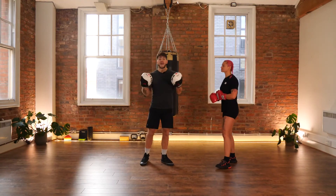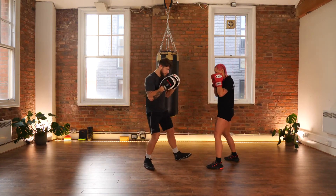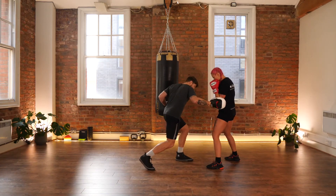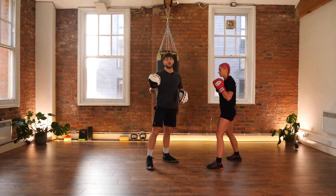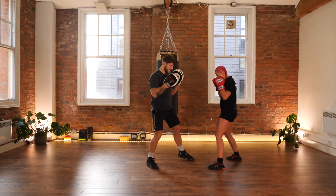What that means is I sit into it and throw this right hook to the body to create tension through the left side of the body, so I can pull through and land a big left hook to the body — which is actually a much more dangerous body punch. Paulina is going to block both of those shots.